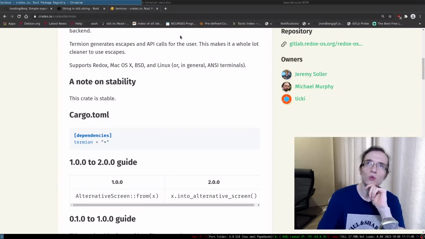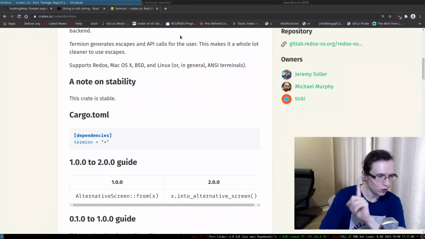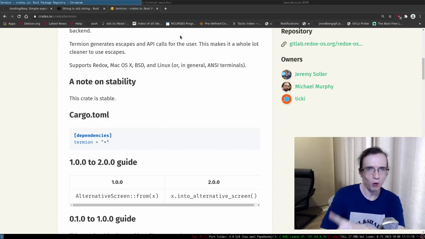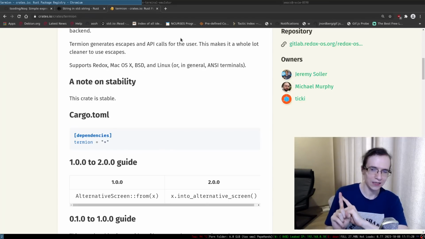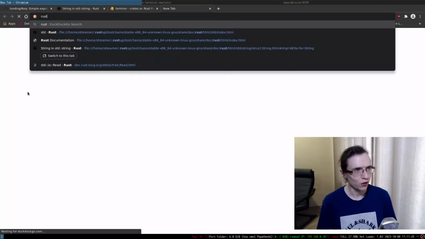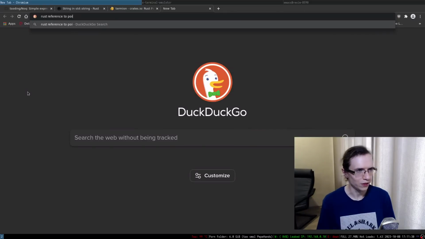Oh, here's the interesting thing. I remember that in Rust, you can convert a reference to a pointer, and that is not considered an unsafe thing because you're not dereferencing it. So let me actually Google that. Rust reference to pointer.